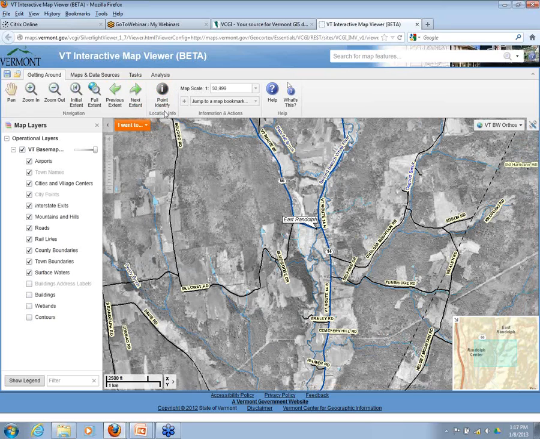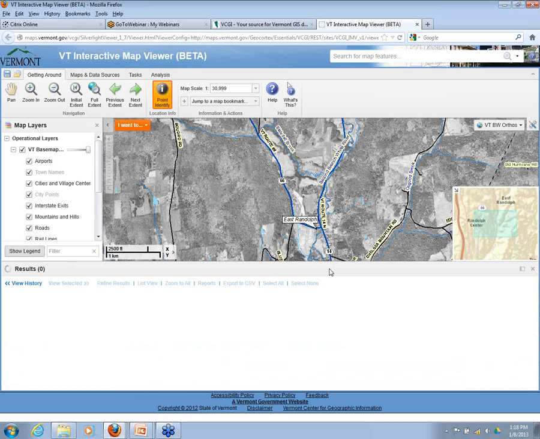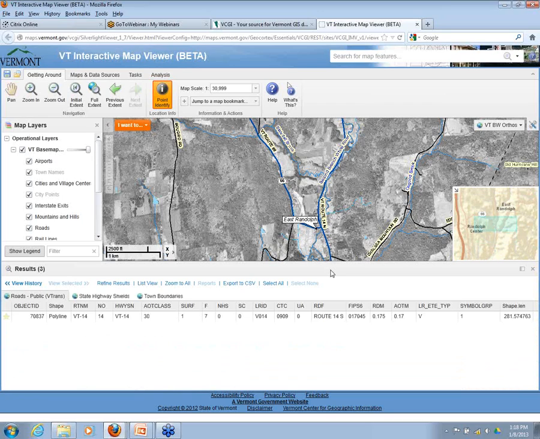For some reason, there's a point identify option in here. We'll see it in one of the other tabs, but point identify turns our cursor into an identify tool. We'll do a quick foray into getting the search results table here.